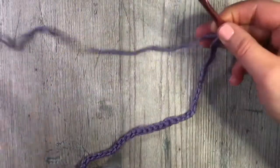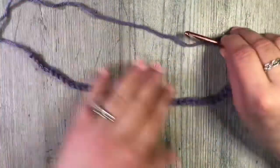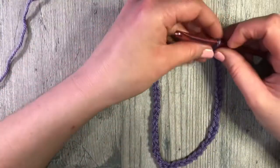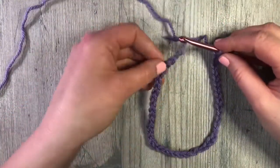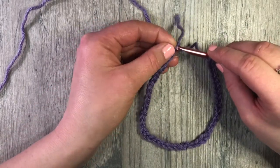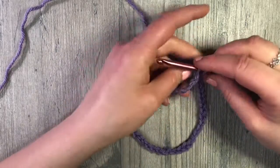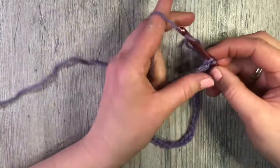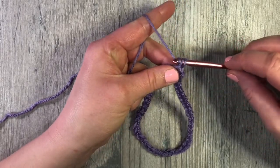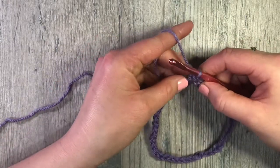Okay, so I have my chain of 44. What we're going to do is lay it down flat on a table so it doesn't curl, because we will be working in the round. So what we are going to do is slip stitch into the first chain that you've made, yarn over the hook, and pull through, and that is your slip stitch.